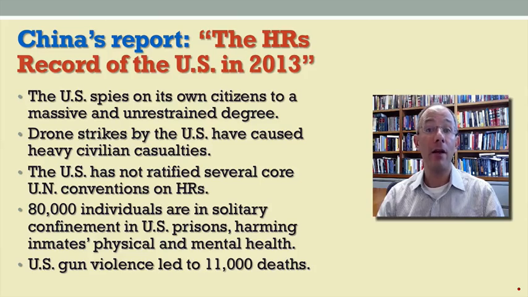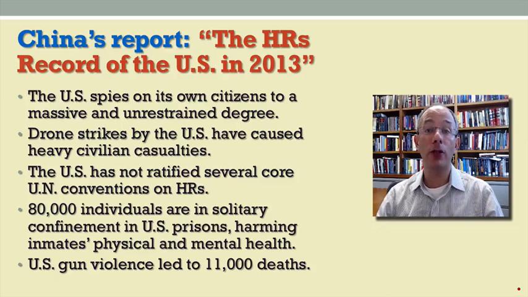The spying through electronic surveillance, U.S. drone strikes that have resulted in civilian casualties, the United States' failure to ratify several core human rights agreements, the large number of individuals in solitary confinement in U.S. prisons, and the fact that gun violence in the United States leads to more than 10,000 deaths each year. So here you see, if you will, a kind of tit for tat. China responds to the U.S. criticism of China with its own criticism of the United States.